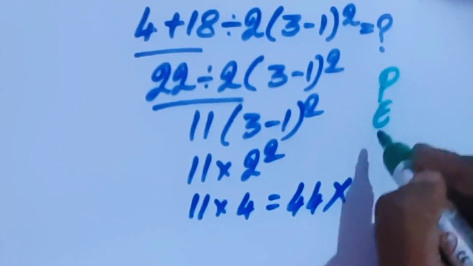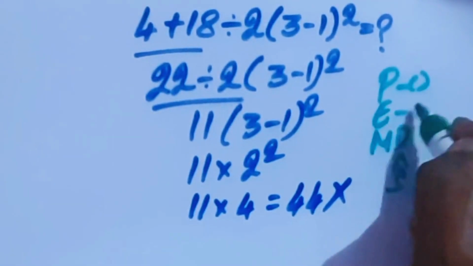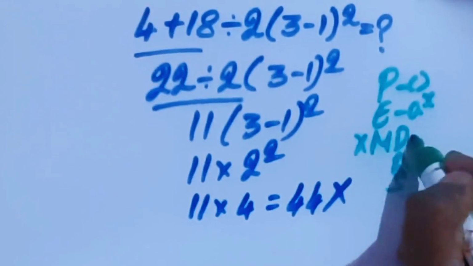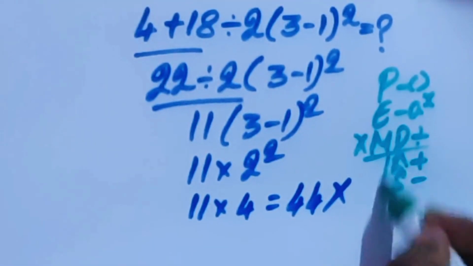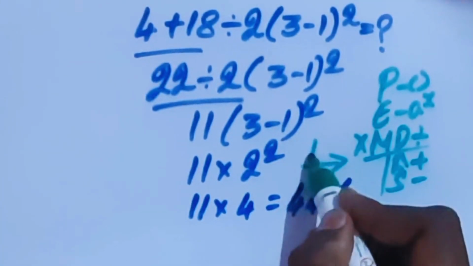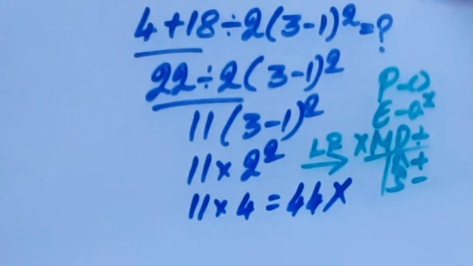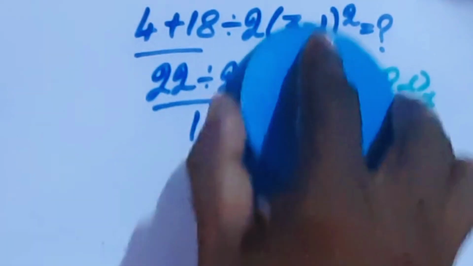Here we are going to introduce this PEMDAS rule from order of operation. This is a bracket, higher priority. This is the exponent. M stands for multiplication, D stands for division, A stands for addition, A stands for subtraction. Here multiplication and division are equal priority. Also addition and subtraction are equal priority. For this equal priority, we are going to introduce another rule called left to right in the problem. Now we are going to solve this problem in the correct way by using this order of operations PEMDAS.